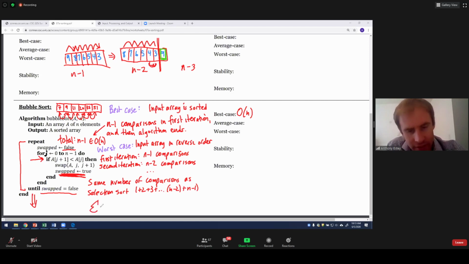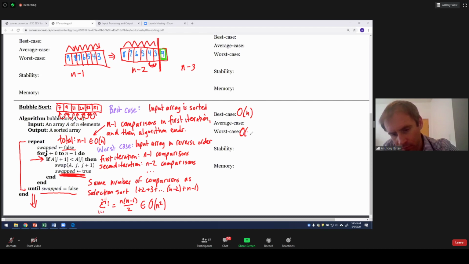We can also think of this as n squared, because we have to do a whole bunch of bubbling.